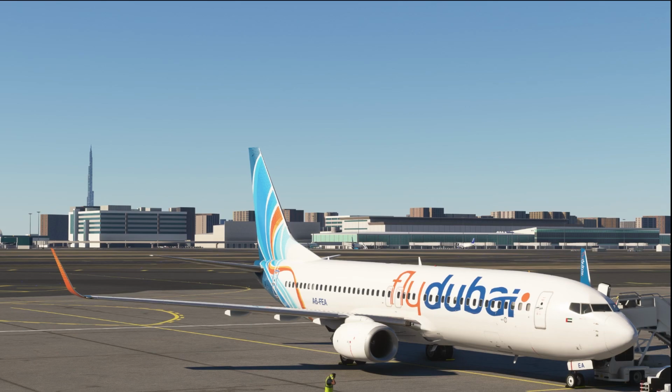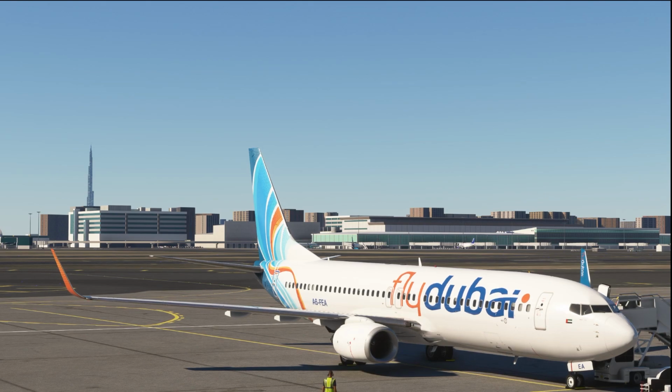Today's flight plan is extremely interesting. We're going to be flying over the Arabian Gulf, and then we're going to be flying over Afghanistan and coming into Quetta. The approach into Quetta is absolutely beautiful, and through experimentation I found this one of the few airports in Pakistan where the weather, at least in the sim, allows me to shoot a visual approach. So really looking forward to that, really looking forward to flying this 737 today. And yeah, without further ado, let's get straight into the walk around and into the video.